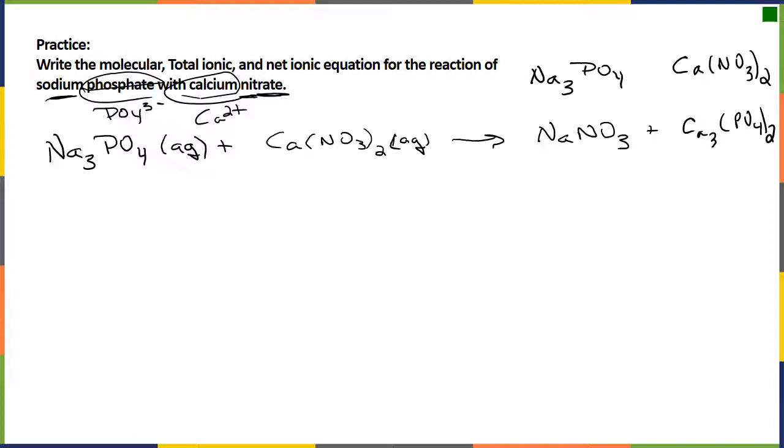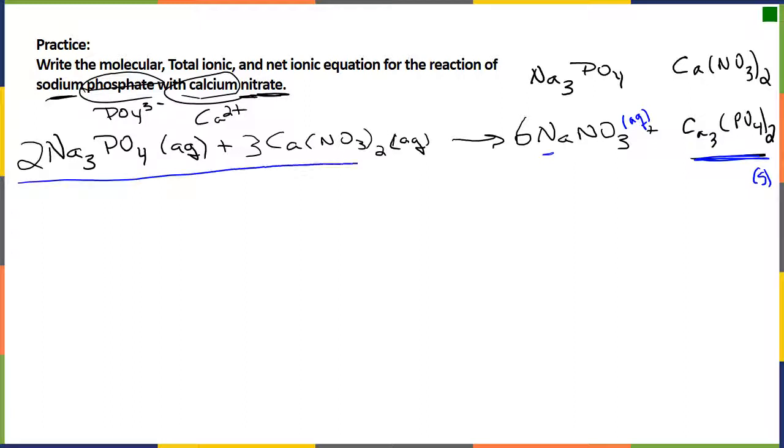Now, we're going to balance it and apply the solubility rules. We're going to start with calcium phosphate because it's the most complicated formula. We have 3 calciums here, so we need 3 here. We have 2 phosphates here, so we need 2 phosphates there. And when we look at our sodiums and our nitrates, we're going to realize that we have 6. Now, let's determine whether or not these guys are soluble. We know that all group 1 compounds are soluble, so that's an aq. And if we look at our phosphates, we know that phosphates are insoluble, and that's going to be an s. It's going to be a solid or a precipitate in this reaction.